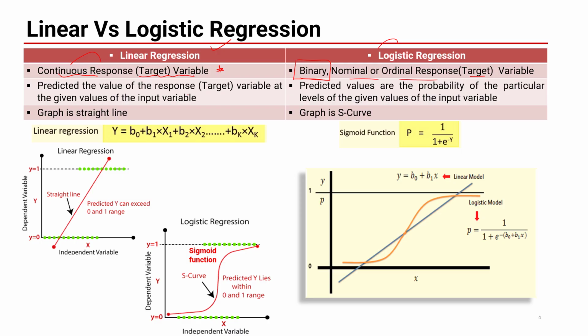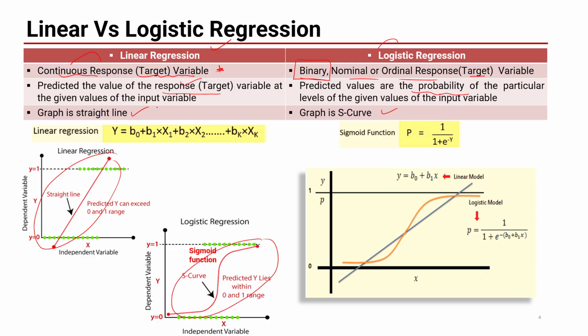As we know, when we make predictions using a linear or multiple regression problem, because we have the response variable in continuous nature, we get the prediction of the target response. Whereas in logistic regression we also get the prediction of the target response, but not in terms of values or numbers, but in terms of probability. We also know that linear regression is a straight line, whereas logistic regression is an S curve.